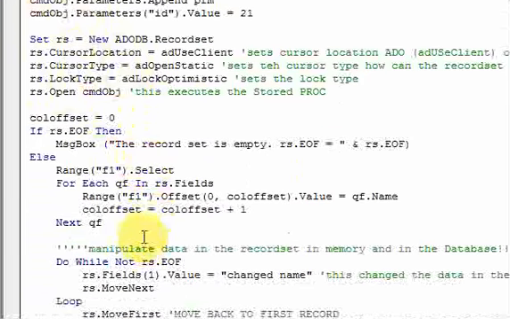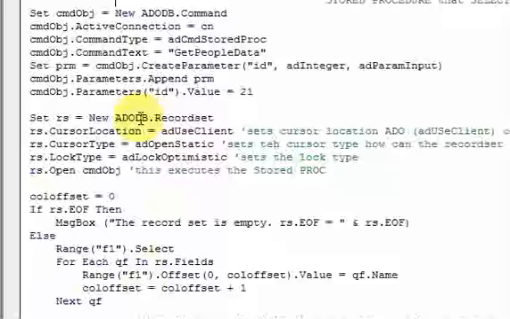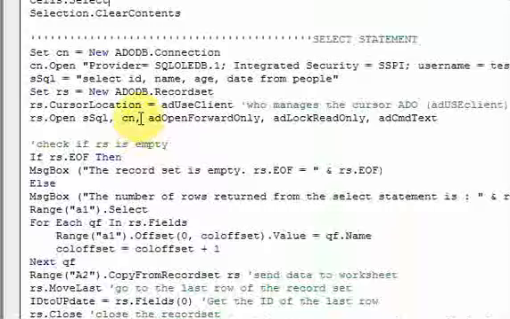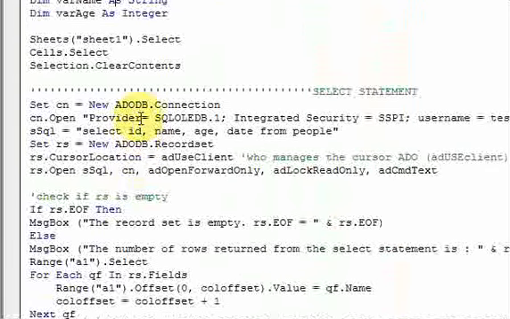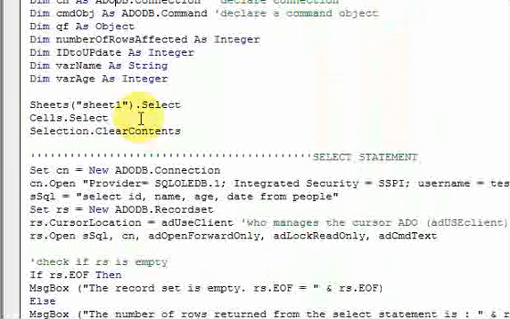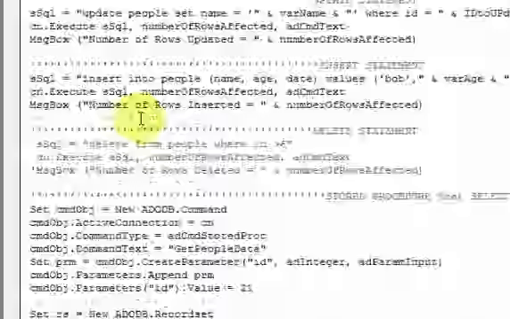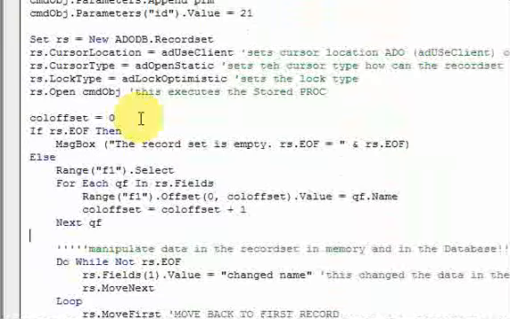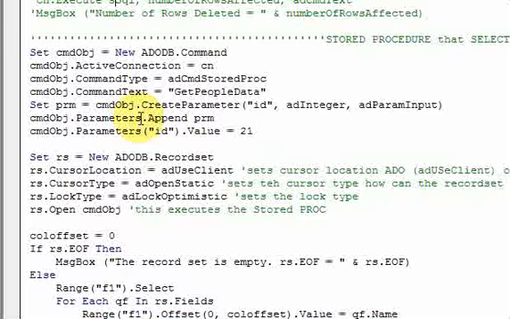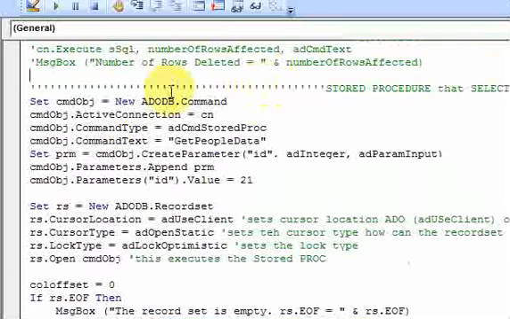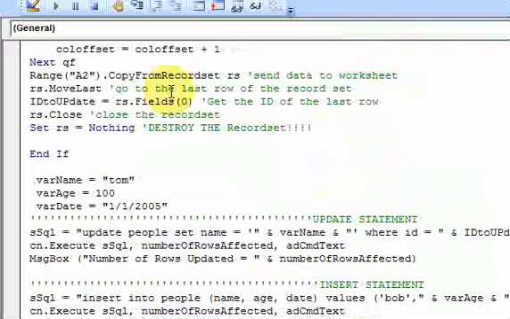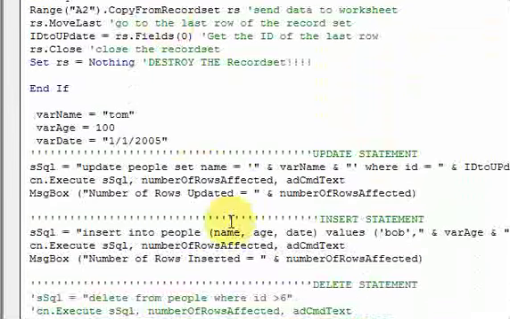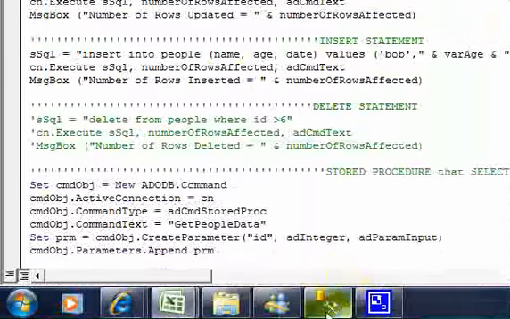But I believe the two videos I put up go over 80% of what you need to get going. Select statement, update statement, insert statement, delete statement, and how to use a stored procedure. If you know those things, you're well on your way to doing some heavy lifting with VBA and SQL Server.